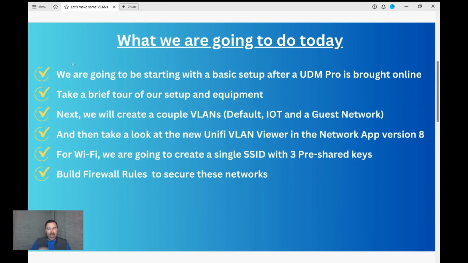And depending on which password you put in will be what your device connects to. And we'll talk about that a little bit as we're doing it. But just know that this will work if you decide to set up 3 different Wi-Fi networks as well. That's irrelevant. The VLANing and firewalling is going to happen on the back end. And then we're going to build firewall rules.